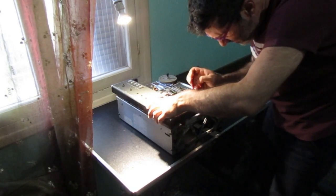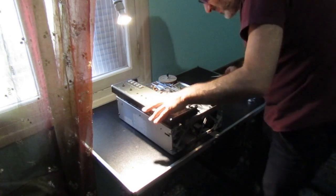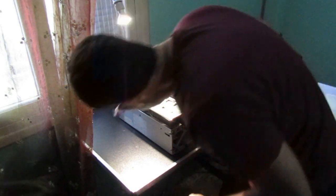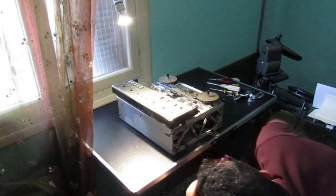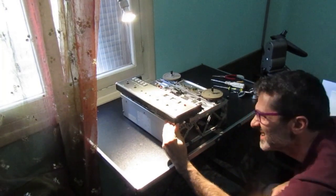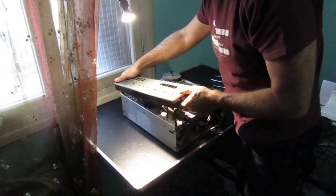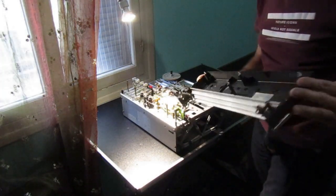Take the washers out also. Should we now be able to lift this or not? I don't know. I don't remember at all. But just lift it like that, and here we are. Okay.